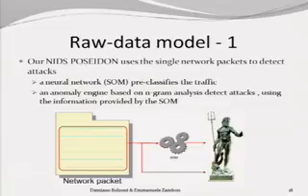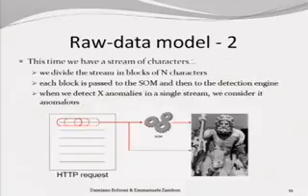It was working quite good. It was a general approach for each network service. I mean, not only web, but also SMTP, FTP, and so on. But in this case, we cannot use it because the basic analysis unit is the network packet. Here we don't have a network packet. We must come up with something different. So this time we have a stream of characters, and we have to cope with this.